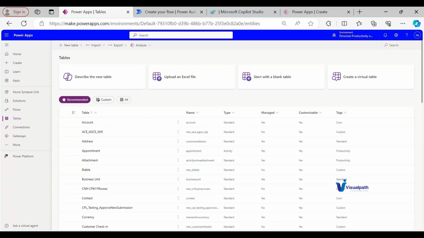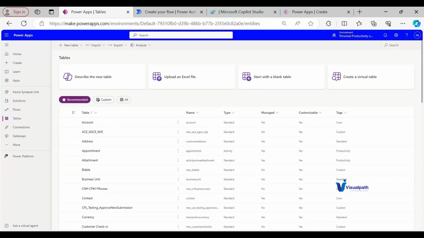There are many things that we will be talking about. We will have a specific session on Dataverse only. We will be talking about how Dataverse actually works in the background and how it helps to drive the entire Power Platform technology. So we will talk more about it. But here, just a glimpse of it.